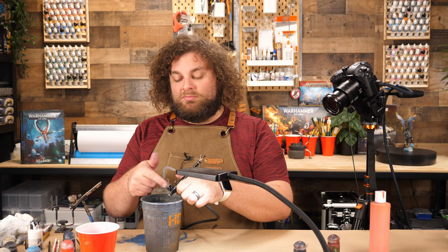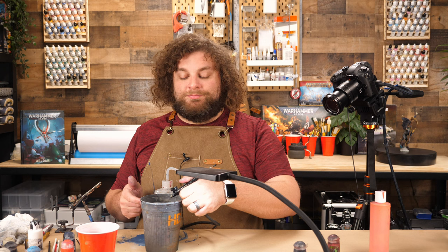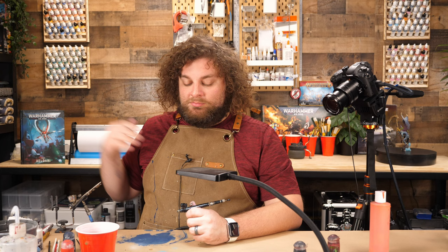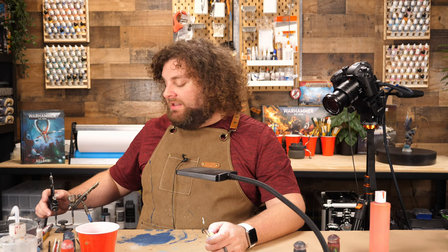And they all have different needles in them, so you don't need to be swapping. Honestly, I'd prefer not to, because when it comes to swapping needles, I think what a lot of people don't understand is you need the full conversion kit, which changes the front nozzle. Which is super important. But it's so tiny and small that I'd rather not have to swap.